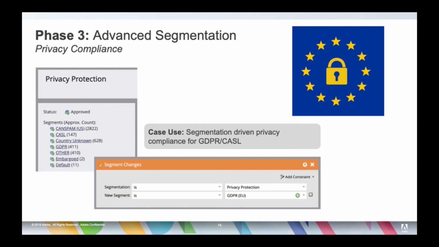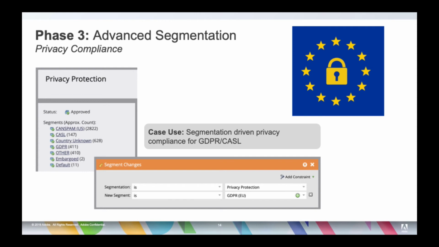It's a delicate balance between making sure that you're in total compliance with the law while not over unsubscribing your database, or unintentionally applying GDPR explicit opt-in logic to persons who live in the US, for example. That would be overly limiting to your marketing. What we do is use a segmentation to route people into the best privacy law. So there's a segment that aligns with each of these privacy laws: a GDPR segment, a CASL segment, a CAN-SPAM segment, etc. We also have an embargoed segment that is for countries that you would never be able to sell to. Then it doesn't really matter what their opt-in criteria is. We'll just unsubscribe those persons automatically.